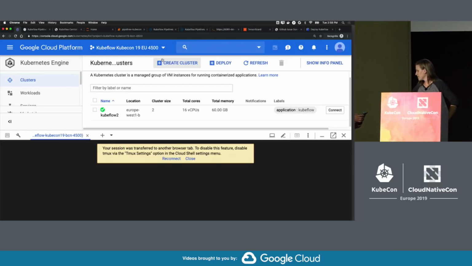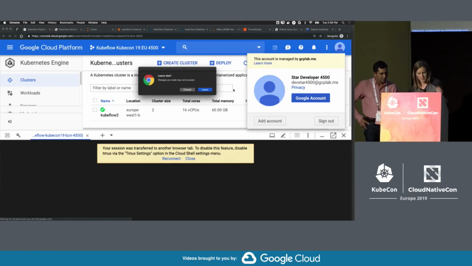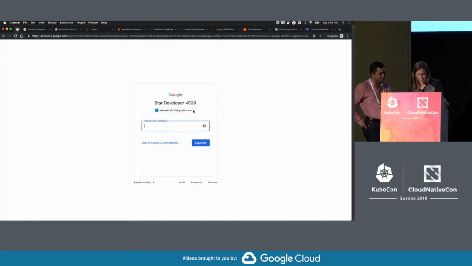Okay, so type kubectl config. All right. Exercise in patience.